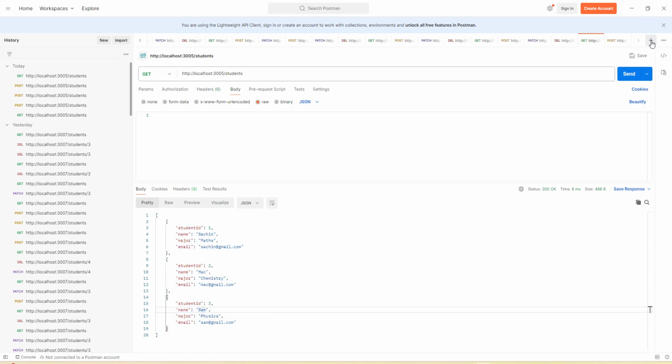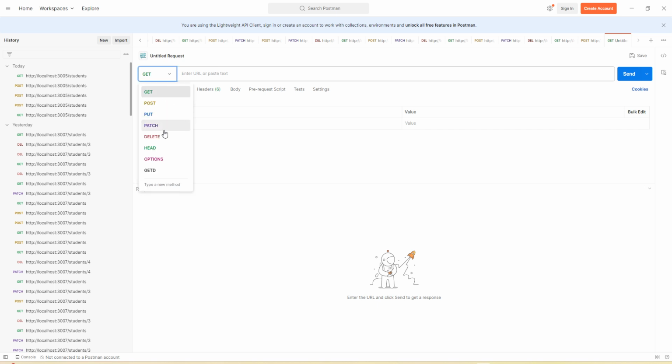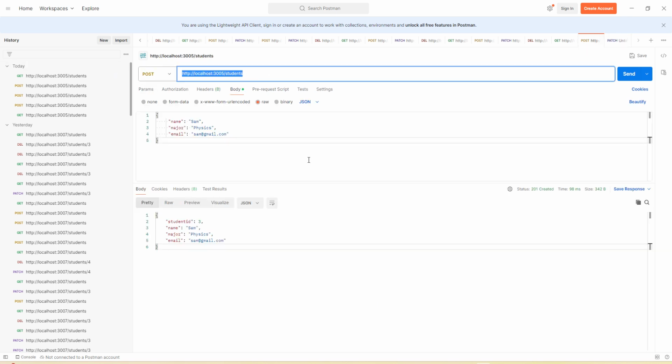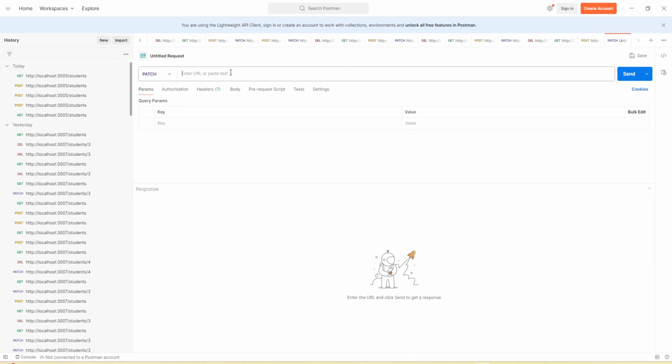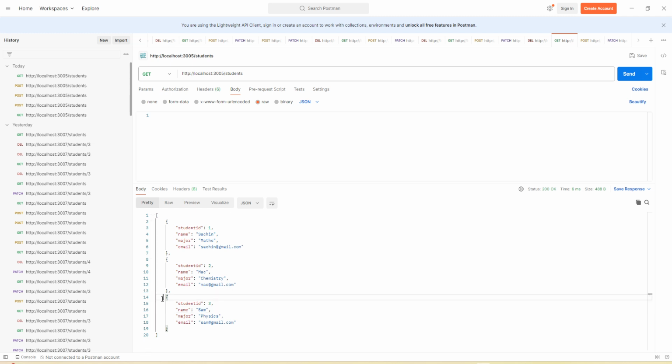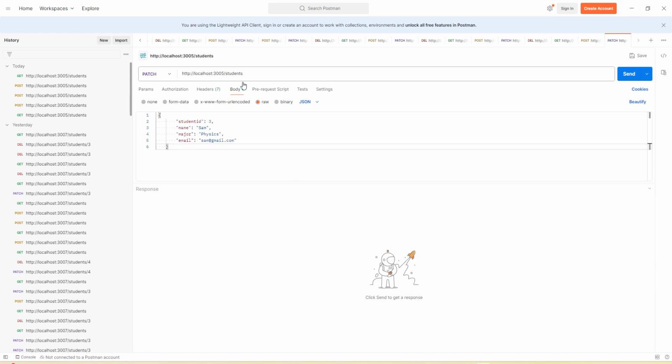Now let us try the patch method, with which we can update any record. We can take this last record and update this. Here we need to pass the ID, and the whole object we need to pass as a modified object.